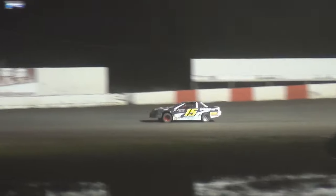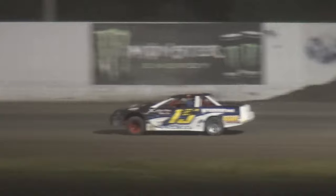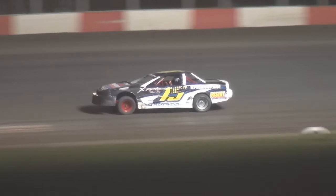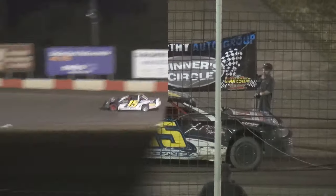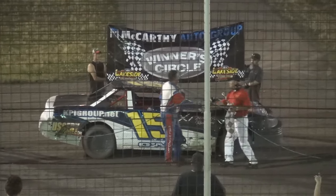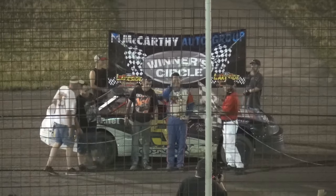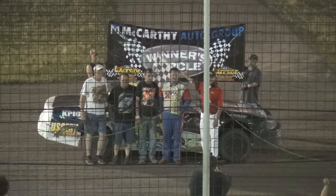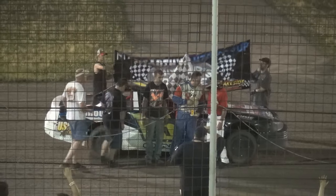Your top three: 15, 05, 417. The 417 of Kevin Anderson comes home third; the 05 of Brett Heater gets second. Your feature winner tonight heading to the McCarthy Auto Group winner's circle — it'll be the driver of the 15, John O'Neill Jr. While John O'Neill collects the hardware, look at the scoreboard — that is your 50-50 winning number tonight: 7-1-2-2-1-5-9. If you have that number, bring it to the power store below the tower and collect your winnings.